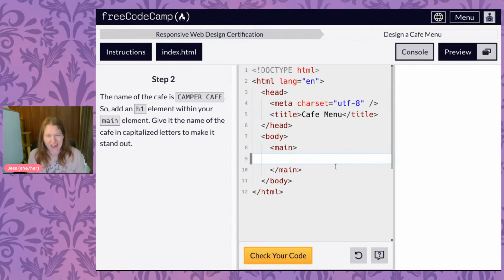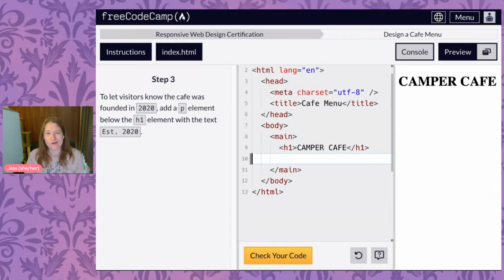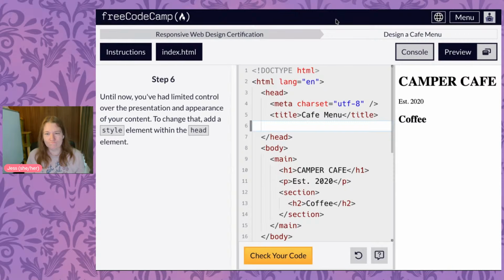So we're going to add, I'm going to actually skip ahead. So here we'd add an H1, but y'all have seen an H1 before. I'm going to skip ahead until we get to the sweet spot. Was it 6? Is 6 where I wanted to start? Great. So this is exactly where I wanted to be. Let's talk through really fast what we've got so far.